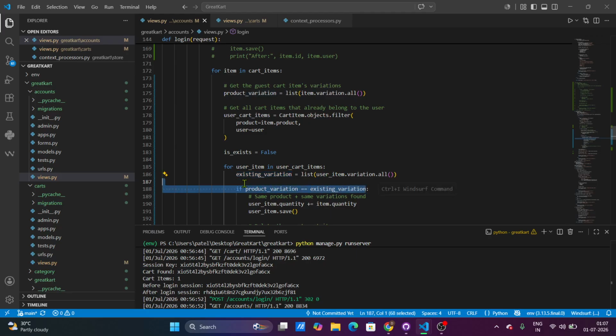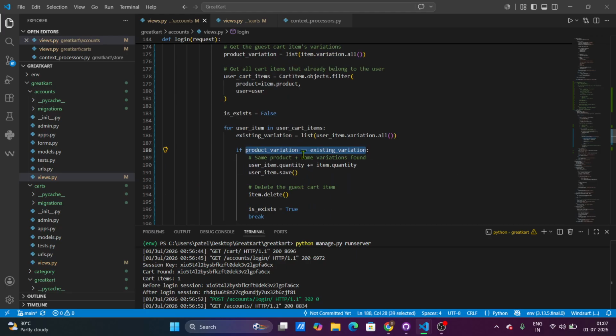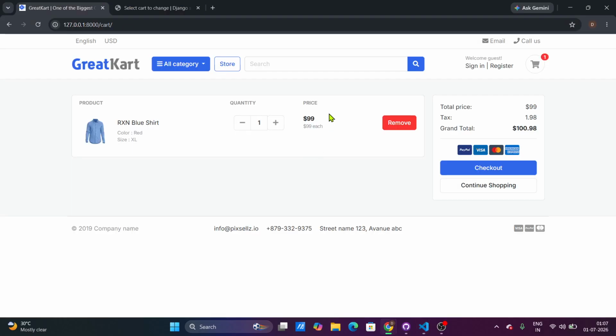So it will compare both variations, and if they are the same, then the quantity will be increased. Suppose we have one quantity. Currently we are logged out, but before logout we were logged in, and inside that logged in cart we have only one quantity.